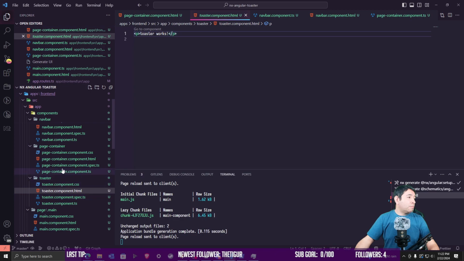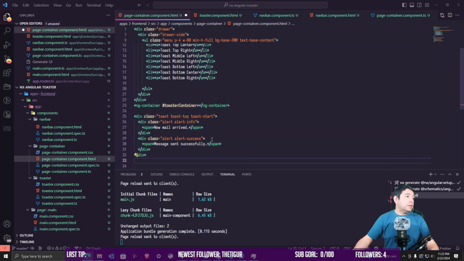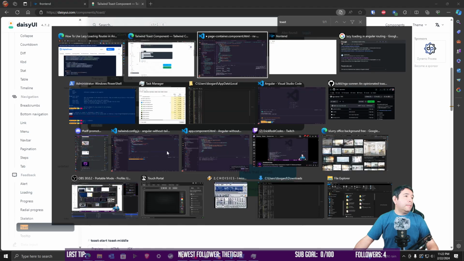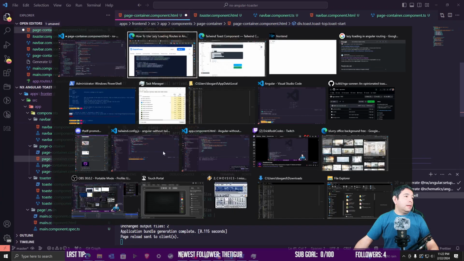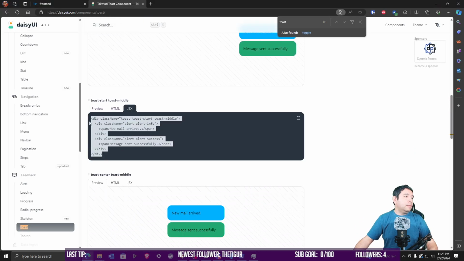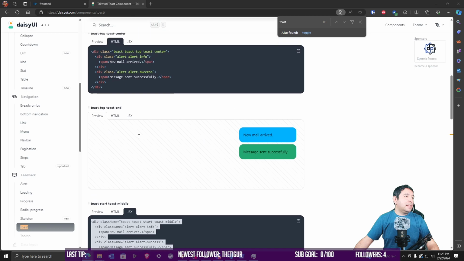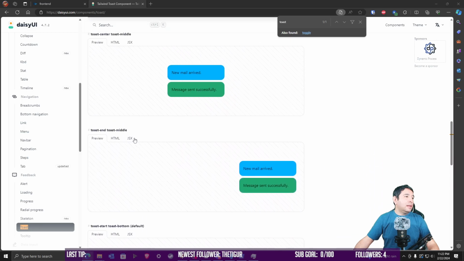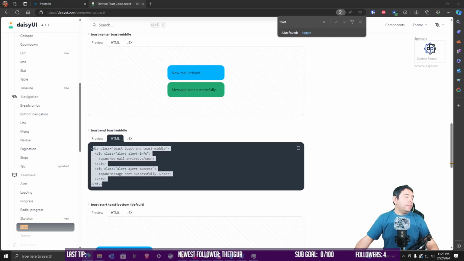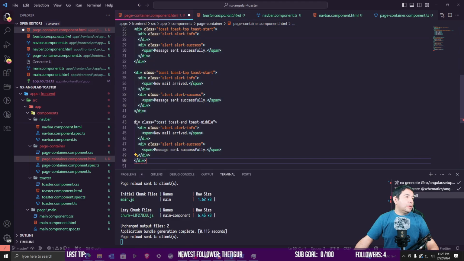Okay, so let's go into our page container, because it's the one that is gonna serve over all the applications. So let's start with this: center. Toast middle. Wow, no, that toast middle is not what I want. Toast middle end. Ooh, I copied this wrong here.